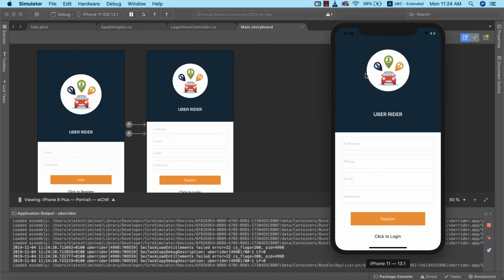and boom. So as you can see, our registration page is just well in order. So this is exactly what we want to have. So now that our design is ready, we can now get into other important stuff.